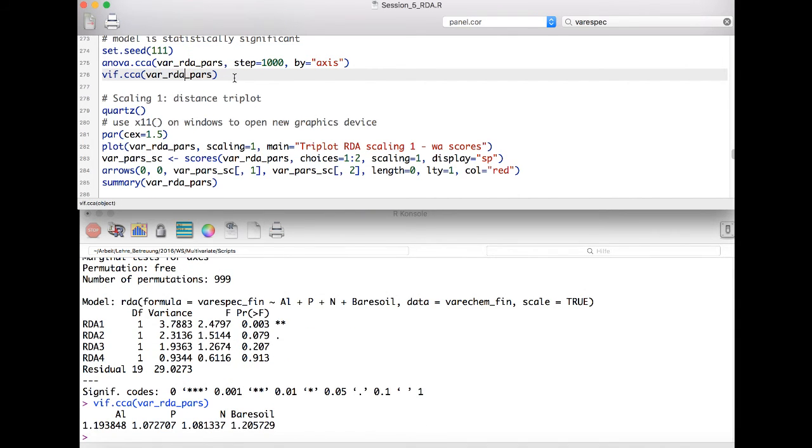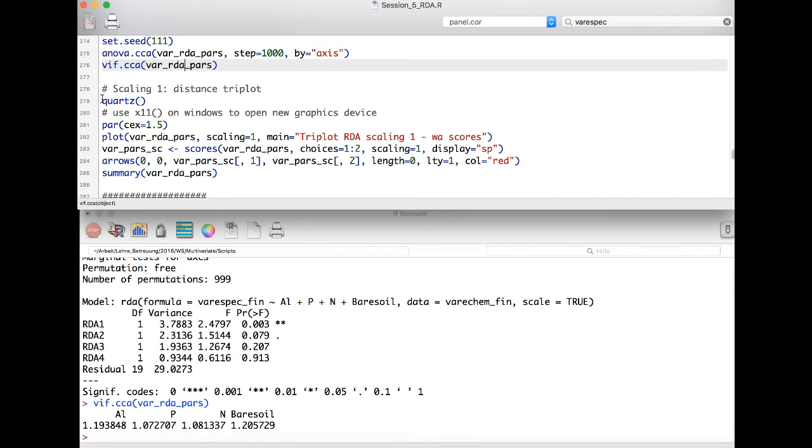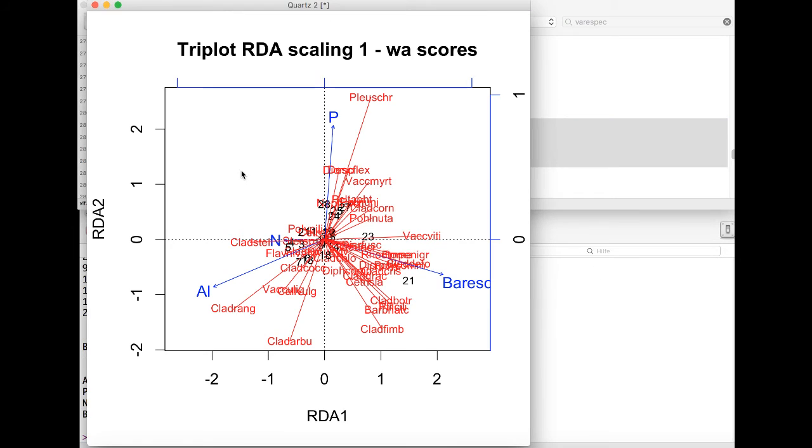If we calculate the variance inflation factor for this model, we now see that all variance inflation factors are below 10 and thus okay. So we plot again this final model. So this is our result of the analysis. That would be the result.